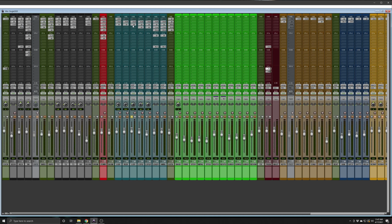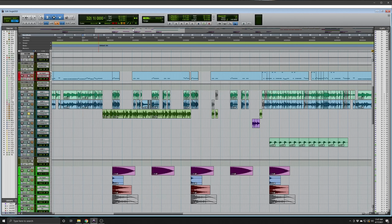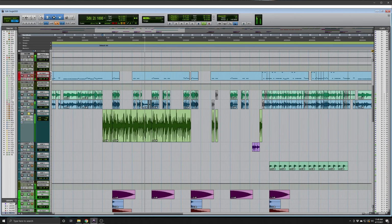So we're going to mute the EQ we have on the chain right here, and we're just going to listen to a small section soloed out so you hear what the unaffected tone sounds like. Cool. So it sounds like a heavy guitar tone.